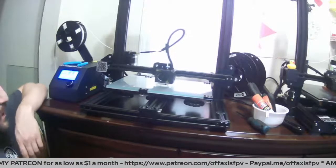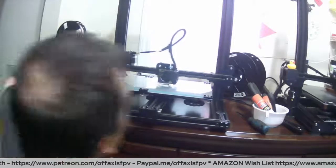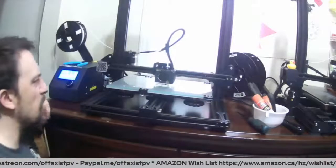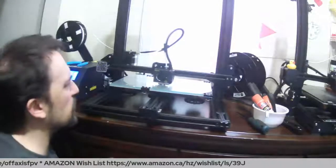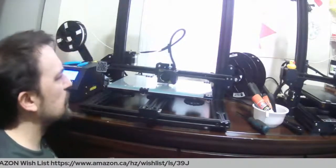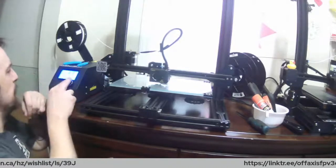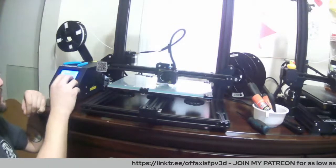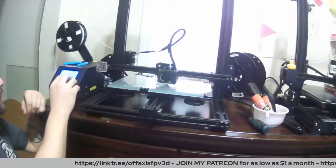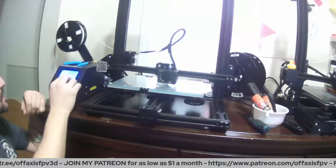Tried to not touch any of it in the middle, of course, and just let her go. Not too worried about wasting filament. More just showing it off. Oh yeah, it's really rising now on this side. Yeah, now she's really screwed. But at least she's gotten higher up, and now it's totally off the bed. Okay, that's fine. We go stop. We go prepare. We go disable steppers.